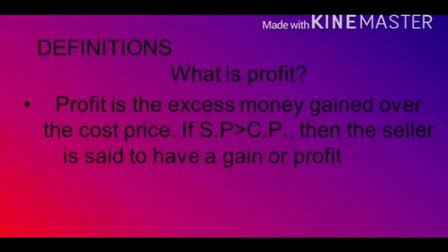Now what is profit? Profit is the excess money gained over the cost price. If the selling price is greater than the cost price, then the seller is said to have a gain or a profit. What is loss? When the selling price is less than the cost price, then the seller is said to have a loss.